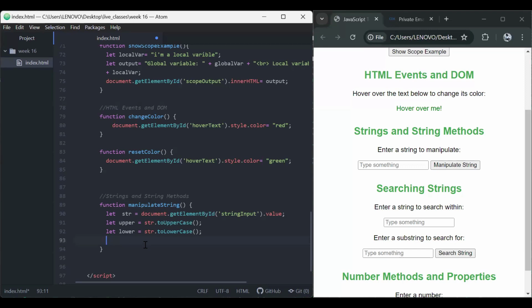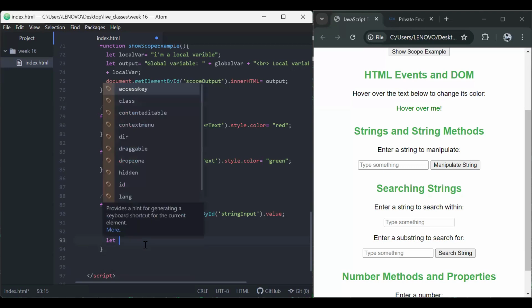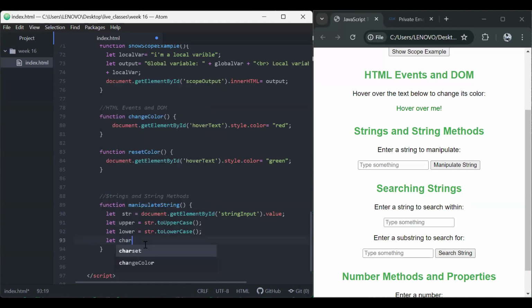So now I want to make sure that whatever is entered, this method will tell us the first character. If we're going to use the index to get the first character of whatever letter is entered, we're going to name this variable first, which I'm going to call char.